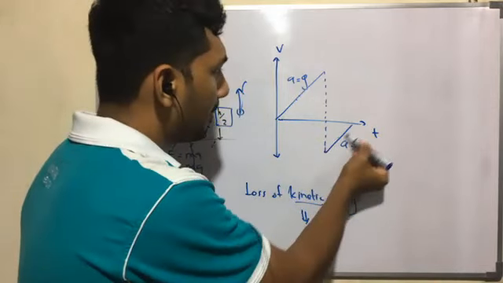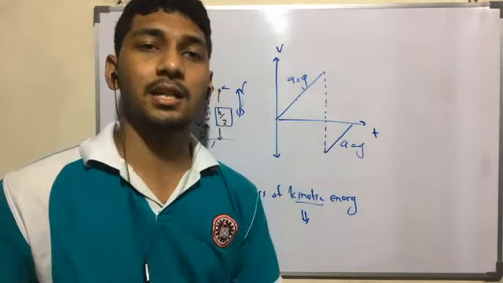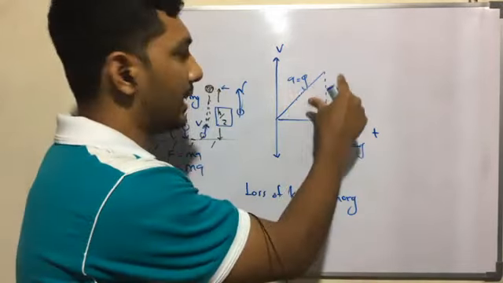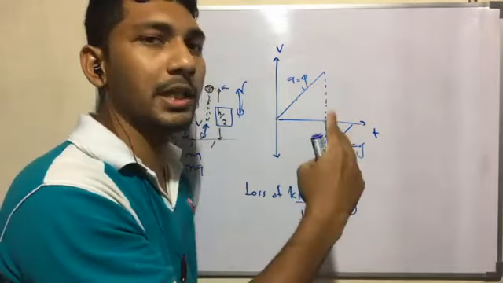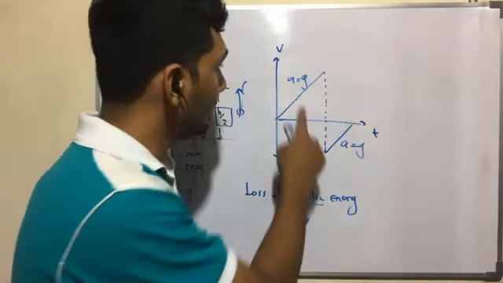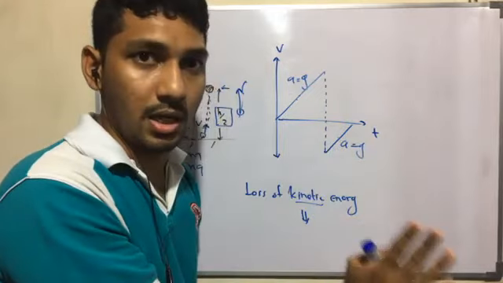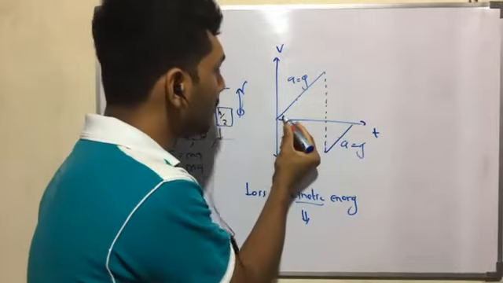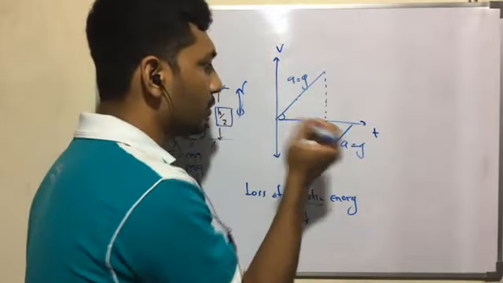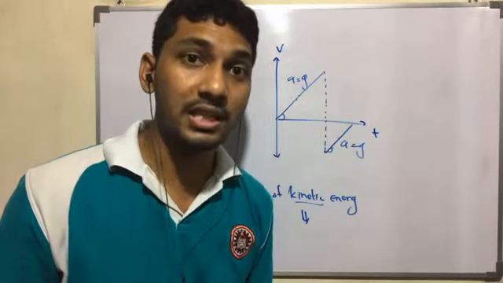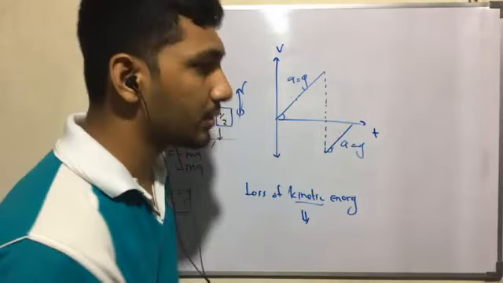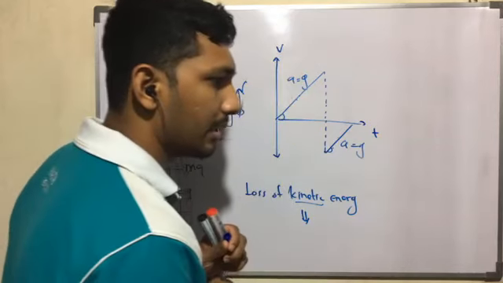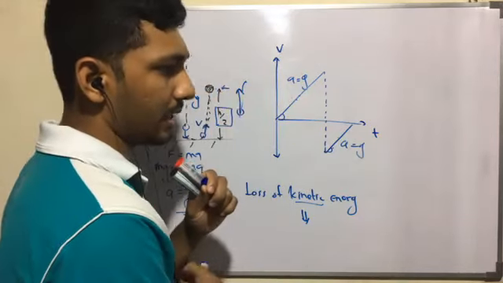So these two should be parallel. That should be considered when selecting the correct answer. I will repeat it again. These two gradients will give acceleration. So the accelerations are equal, so these two gradients should be equal, so these two angles should be equal, so these two should be parallel. See that also in the answers. If they don't show it like parallel, you can't select an answer.